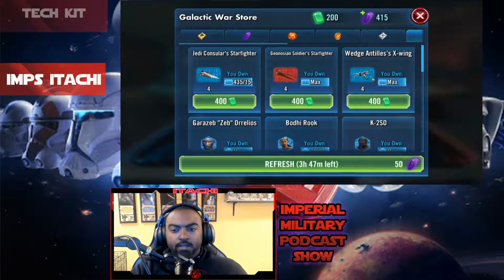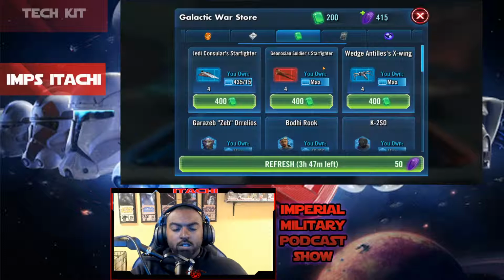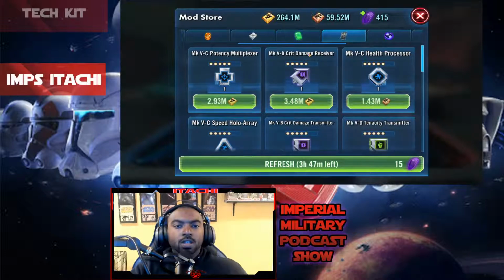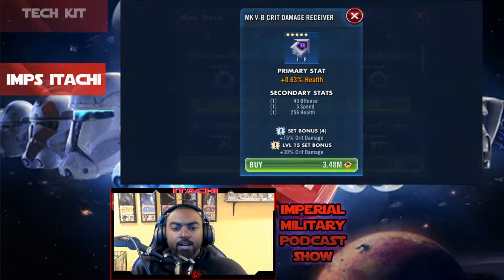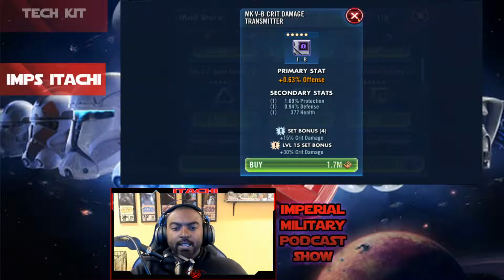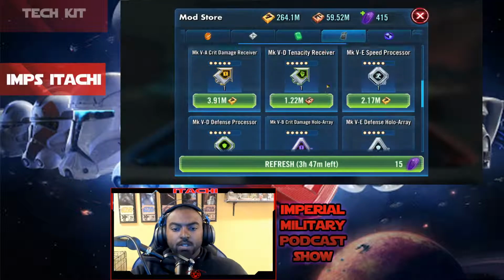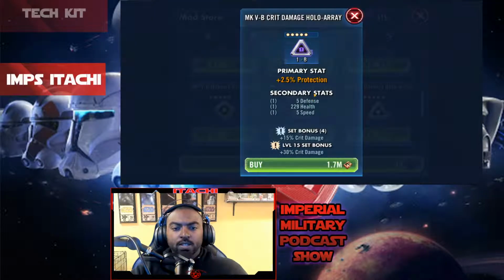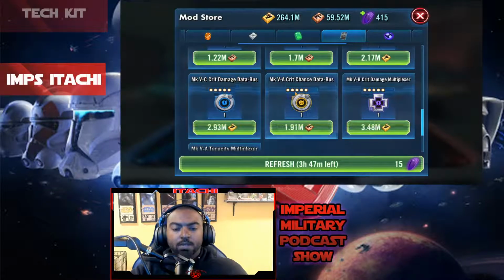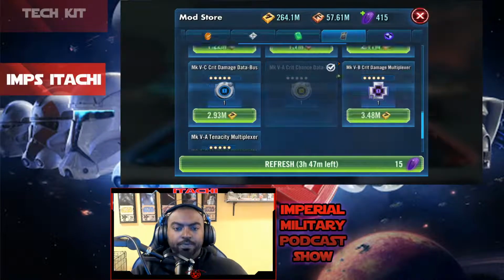Galactic War Store. I typically try to put into these maxed out ships to turn those into the shard store currency. Mod store. I come in here every once in a while. I don't go too crazy. I've had some issues in the past where I've gone nuts in this store, and I get loaded up with mods and I don't have places to put them. Every once in a while I'll peruse through this. That's not good. I don't really want protection here with a crit damage, even though it's got speed on it. Now this one is good. Protection with speed. We'll go ahead and grab that.